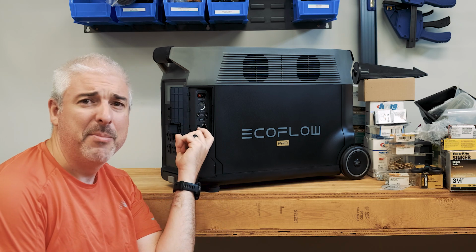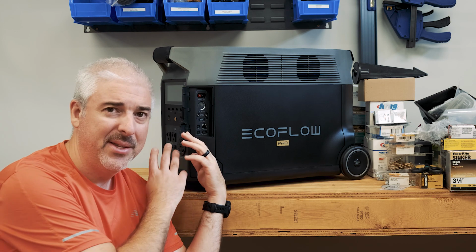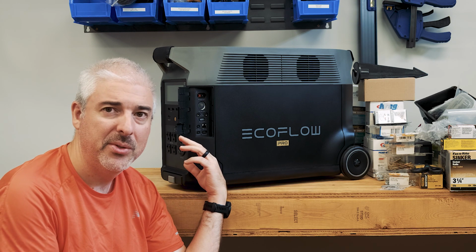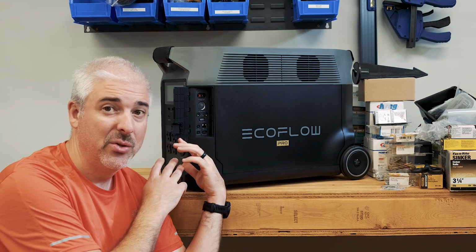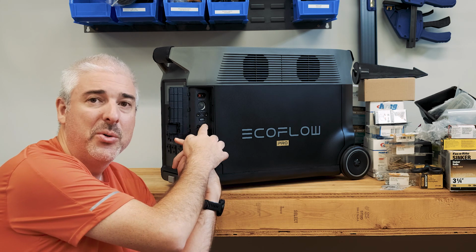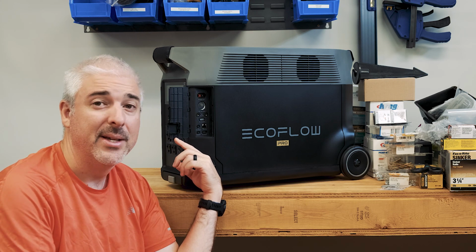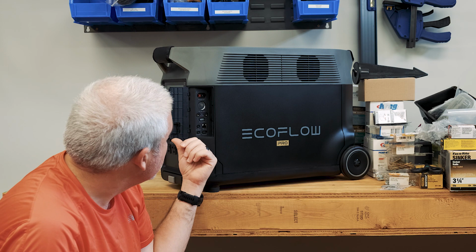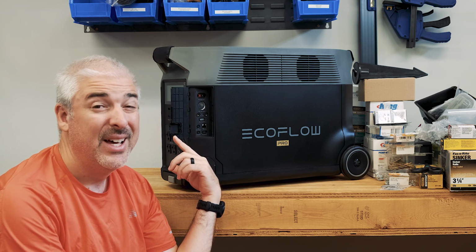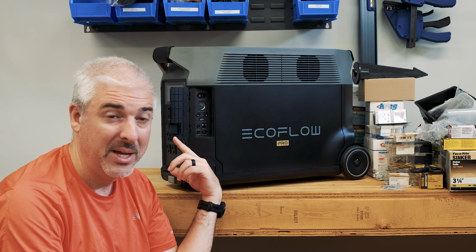The other stuff on here, you've got this pairing button. I have no idea what that does. It's not covered in the manual. They do mention on the specs that this unit has Bluetooth built in, but there doesn't seem to be any obvious way to do anything with the Bluetooth. That may be for connecting it to the smart generator or some of those other devices. I'm not sure. There's also this remote outlet that looks like it's an Ethernet cable type outlet. Again, not sure what that does. Doesn't seem to have any of the typical network lights that you'd expect, so I don't think it's an Ethernet port. I have not plugged it into my Ethernet network because I don't know what the heck comes out of there and don't want to damage my networking equipment.